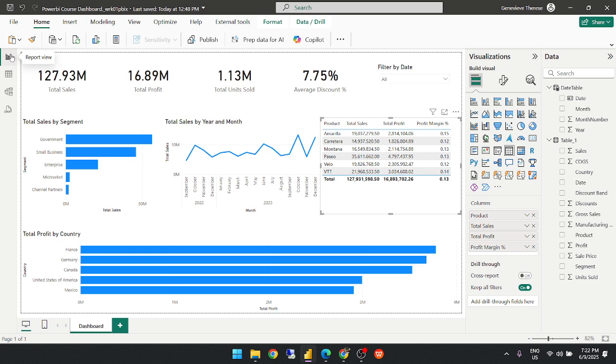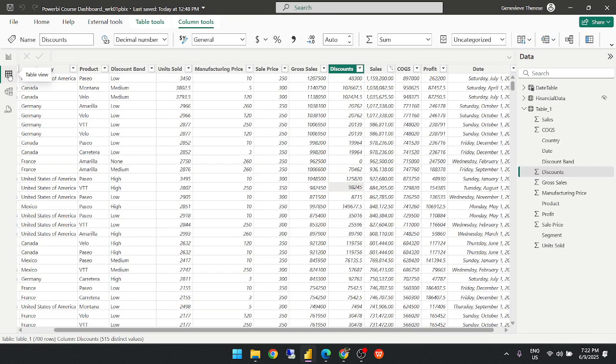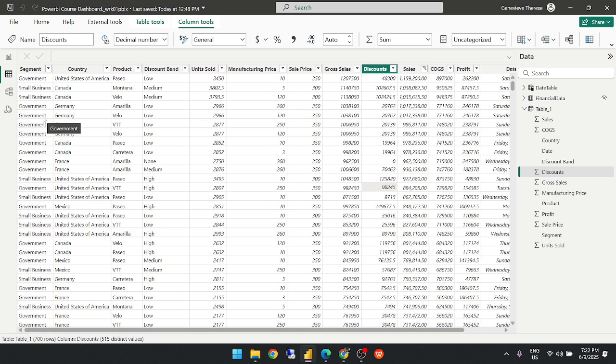So that is where we build these, and I will demonstrate some of those building elements in a moment. Below that is what's called a table view, and this should be quite familiar to everybody because it looks exactly like an Excel spreadsheet. I don't know if anybody was able to go through the information on the spreadsheet.